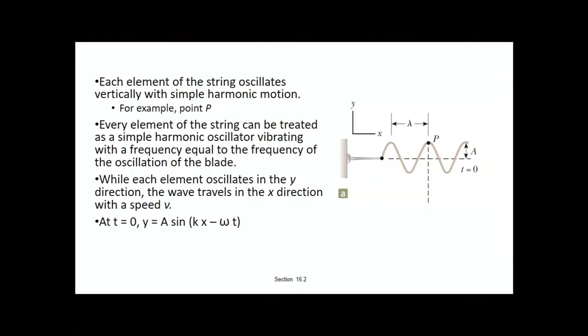So we look at each element of that string, and each element of the string is going to move up and down according to the wave equation. We just have a much more complex motion. So where we looked at it originally as a mass on a spring, now we're looking at each individual incremental element of my string or my medium. We can actually see that wave moving through.